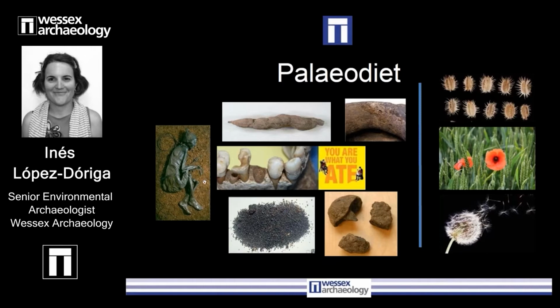But that's a very rare scenario, and often we have to study diet through other indirect indicators like plant remains preserved in teeth. For example, the calculus in teeth can preserve phytoliths and pollen grains and lipids from plants. Or we can study residues in pottery that were used for cooking.